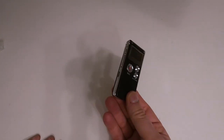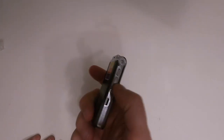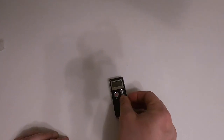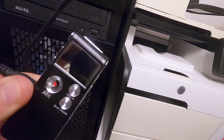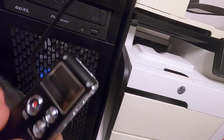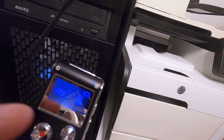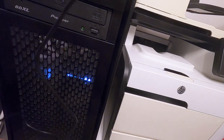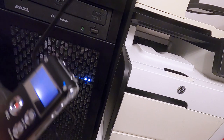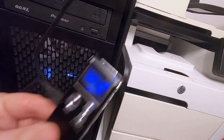What I'll do now is I'll plug that into the computer and see what's on there, then we'll talk about it some more. All right, so I plugged it in and it kind of goes to sleep again - press any button to wake it up, ding, wakes it up. You can see it's charging and it's gone into a sort of PC mode. What I'm seeing on screen is that it obviously behaves just like a memory stick.